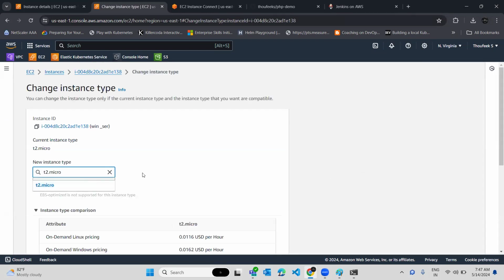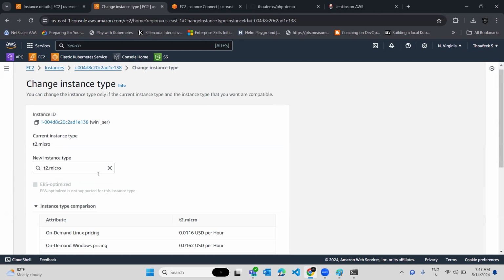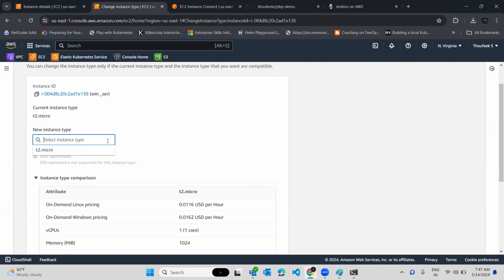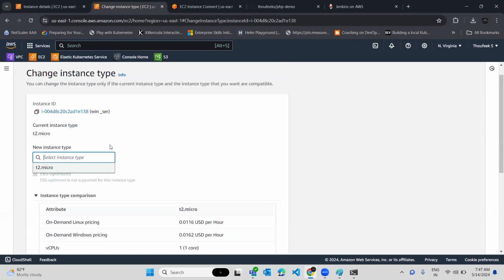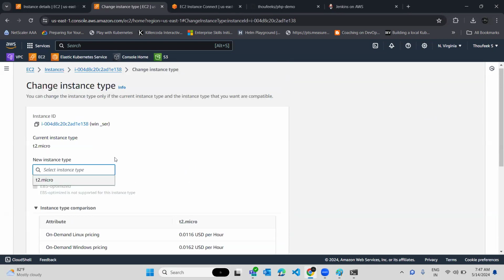Here we can change the instance type. Now it's T2 micro. I'm going with T2 medium.